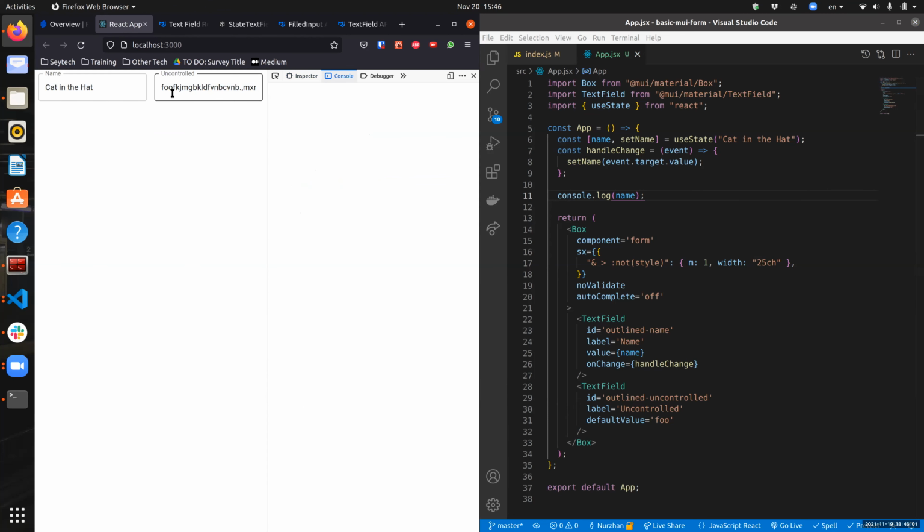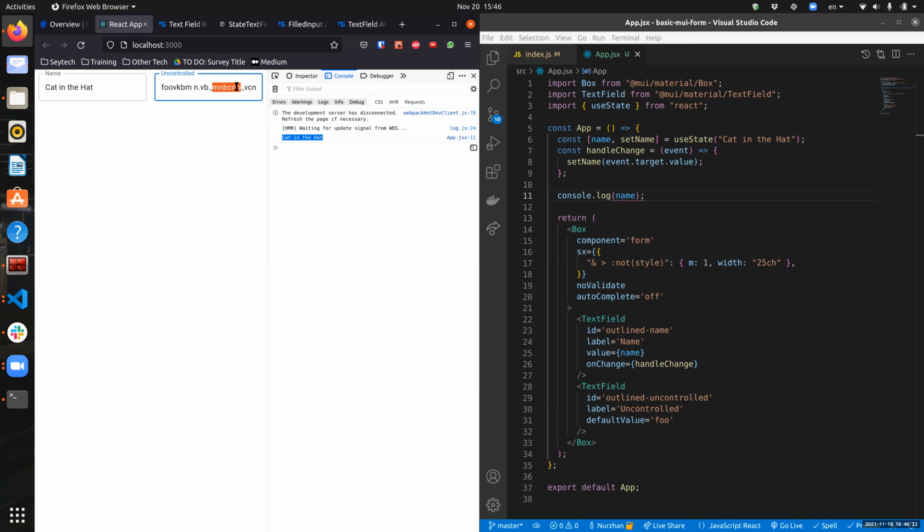Yes. So I will refresh it, so you don't accuse me. Nothing changed. Why did it print only cat in the hat, but didn't print this stuff? Because the initial value is cat in the hat.